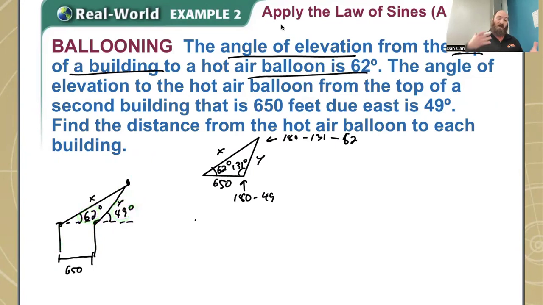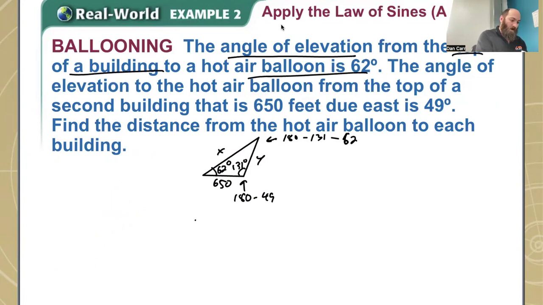But when I label them, that's the bigger angle and smaller angle. So actually everything needs to flip in my diagram here. So that's what I'm going to do real quick here. Two buildings apart, still going to be 650 there. But now it's going to look more like this.